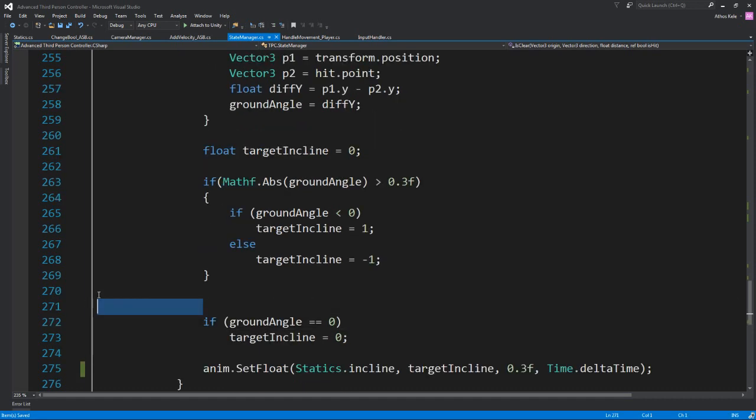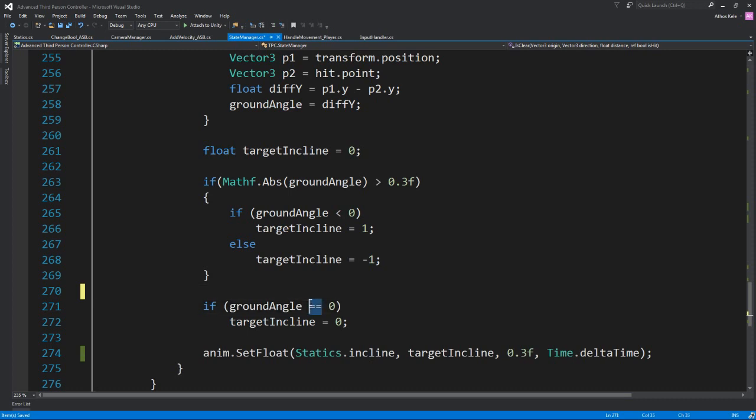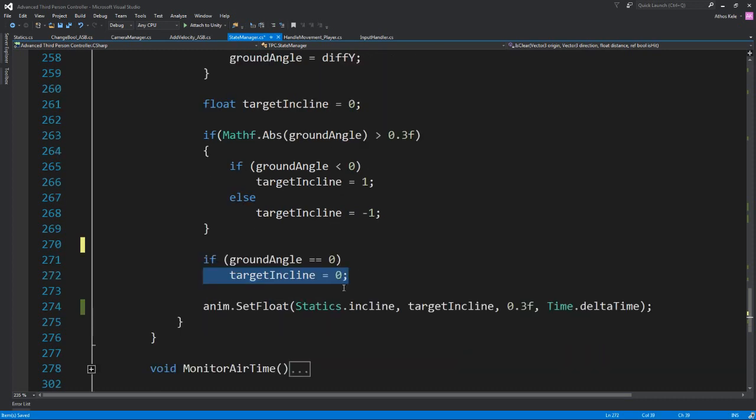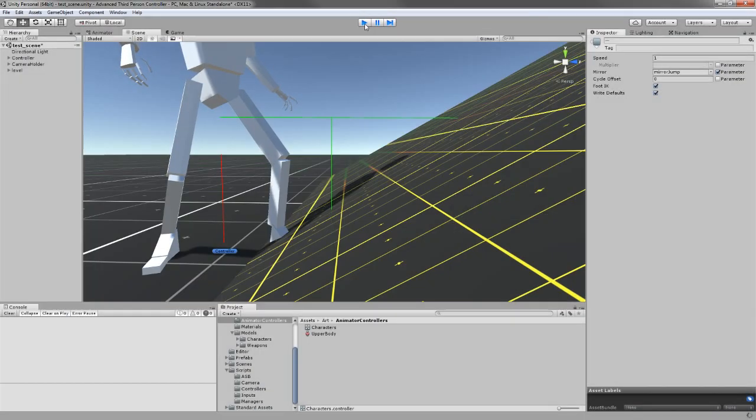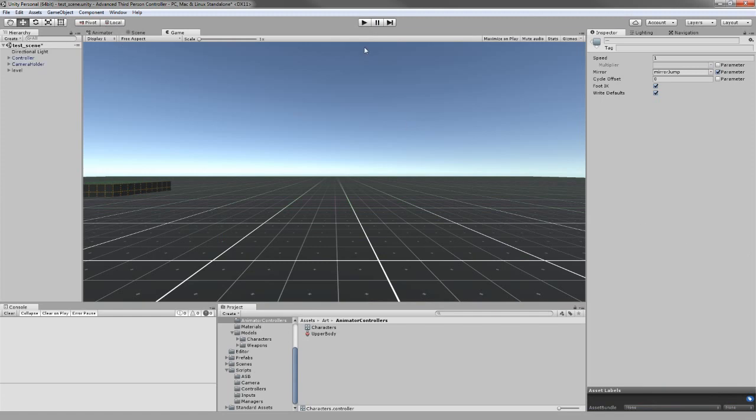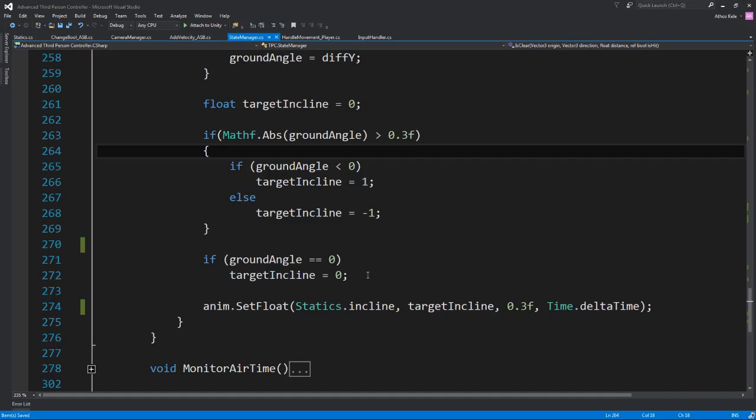If the ground angle is 0, then it's going to stay 0, target incline be 0. And finally we assign that as the incline parameter of the animator, target incline, with 0.3 times delta time. And that's it.